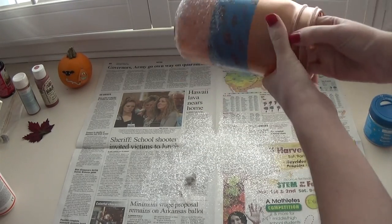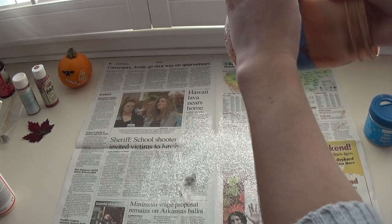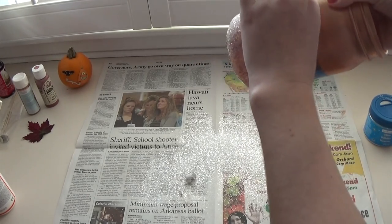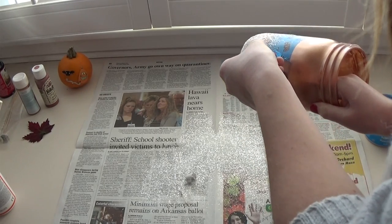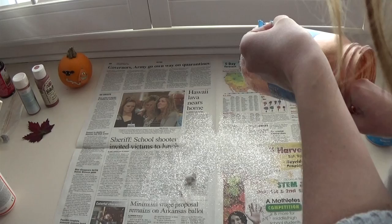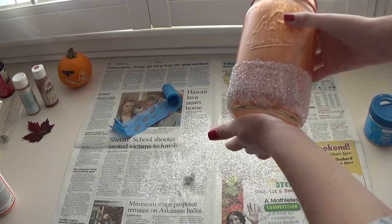So now you're just going to want to take off the tape, very carefully though, because it's still kind of wet with the Mod Podge on there. Just carefully peel off the tape. So now we're just going to wait for the Mod Podge to dry.